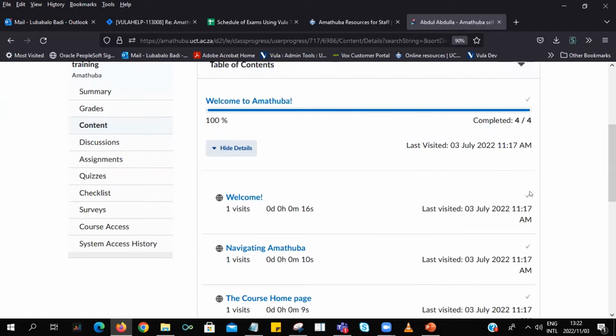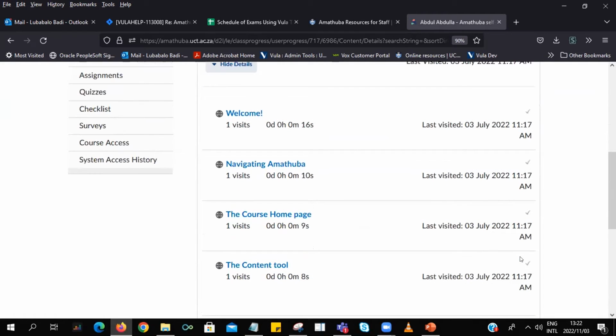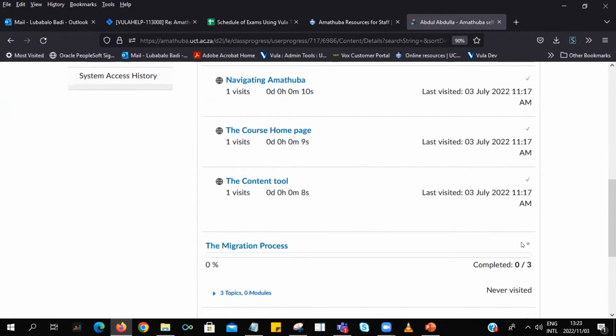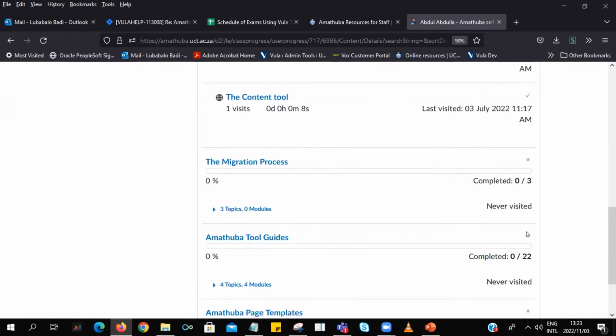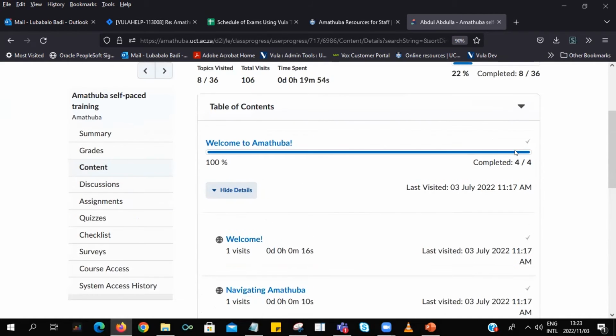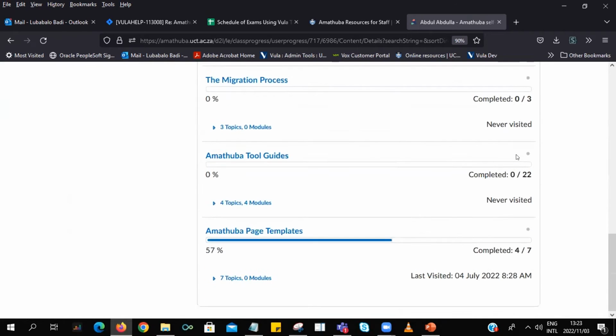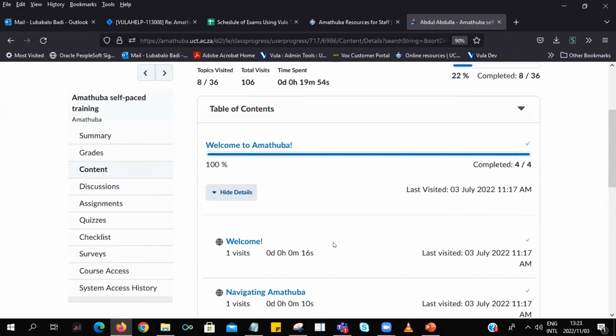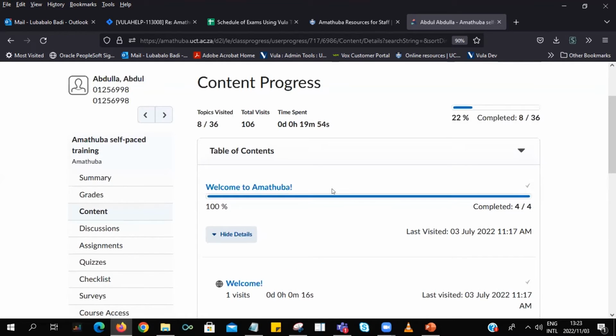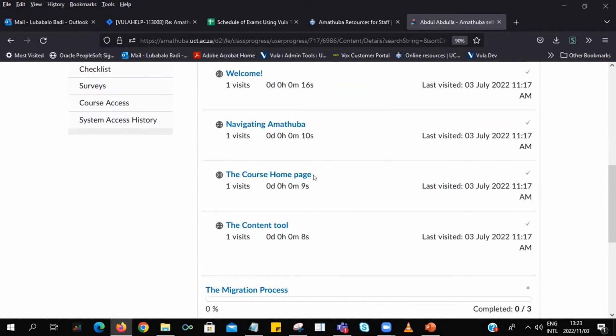You'll see that there's a tick on the far right hand side, which just means that the person completed or went through those pages. So that's the 4 that they went through, and then that's another 4 they went through. So it's just the Amathuba page templates and also the welcome page. The other pages were not accessed, as you can see.